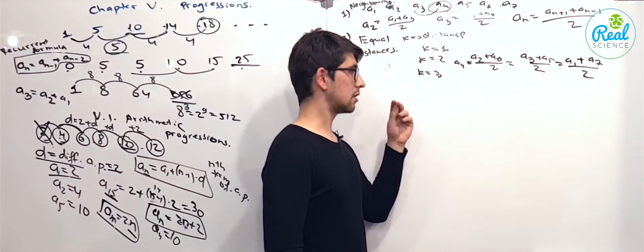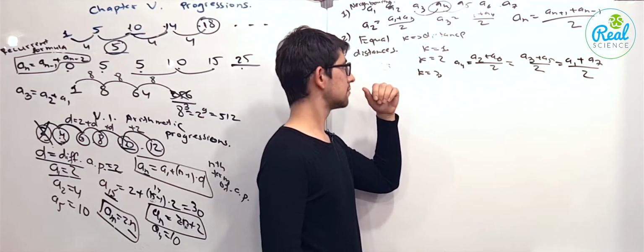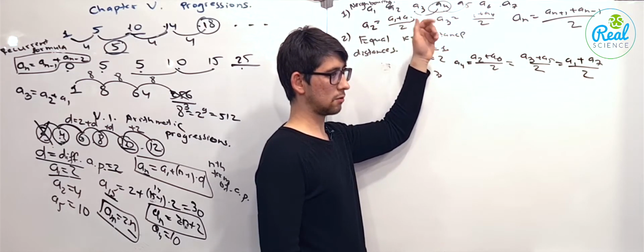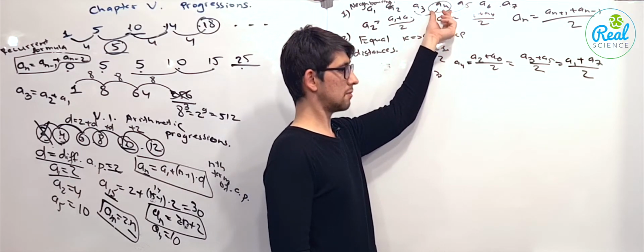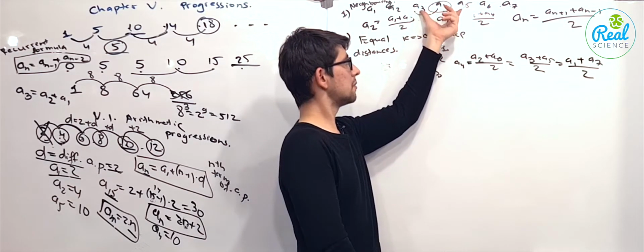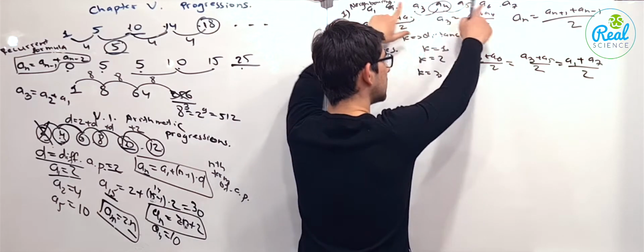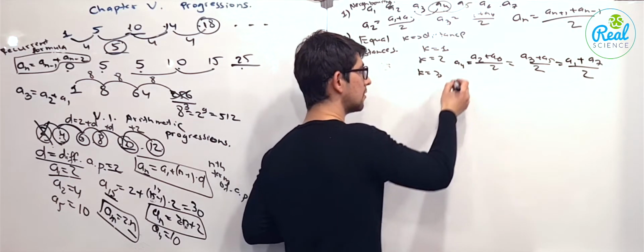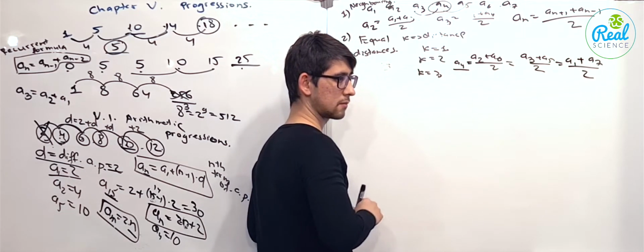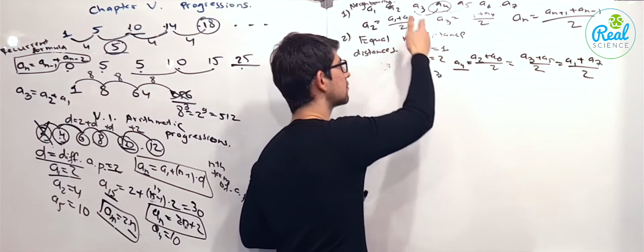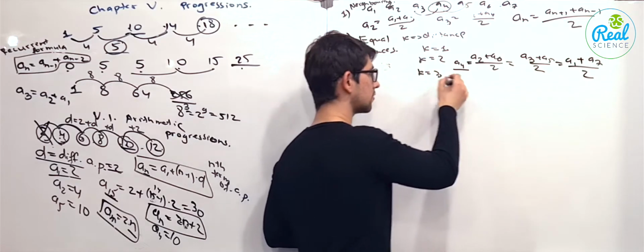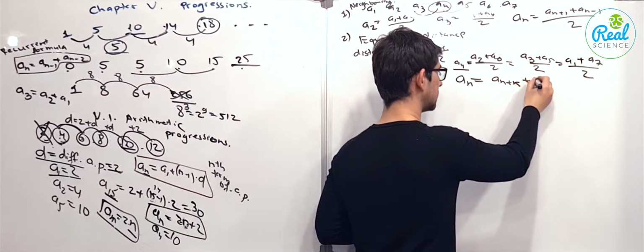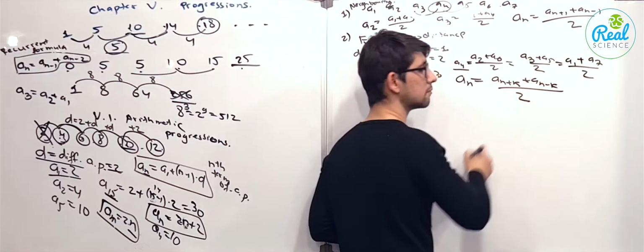So, again, equal distances says, starting from the second term, you can take any term, but don't take the first one. Starting from any term, let's take the fourth term. The arithmetic mean of terms located at equal distances will be the same, and it will be equal to that term, okay? If you are taking the fourth, it will be equal to the fourth term. If you are taking the third term, it will be equal to the third term. Or in general, an will be equal to an plus k plus an minus k over 2.